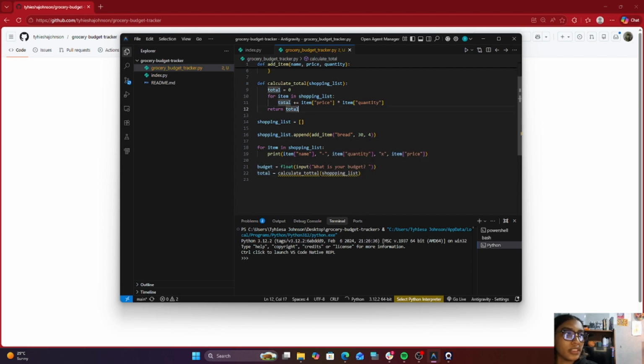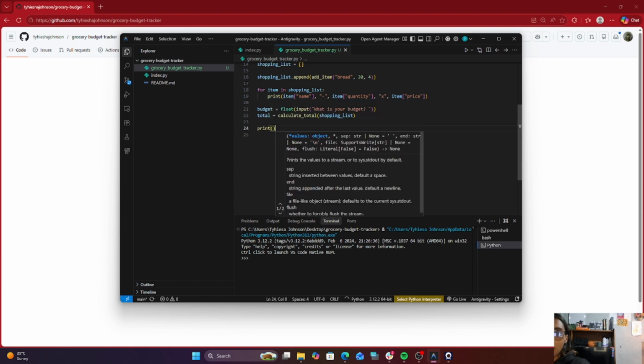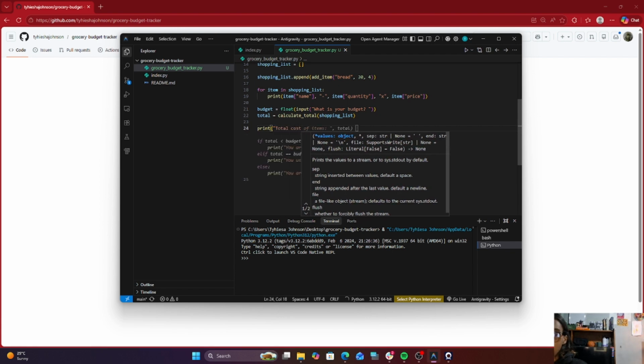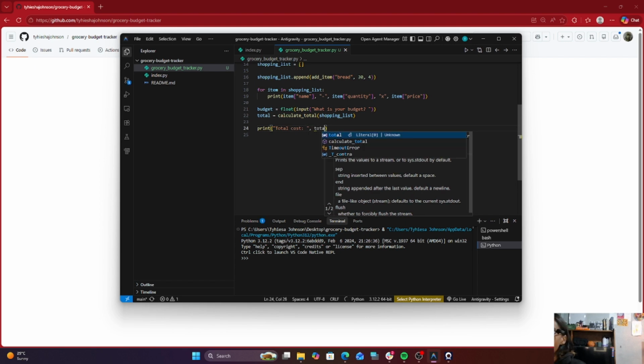What's going on here? Spelling error. And then we'll say print the total cost is equal to the total.